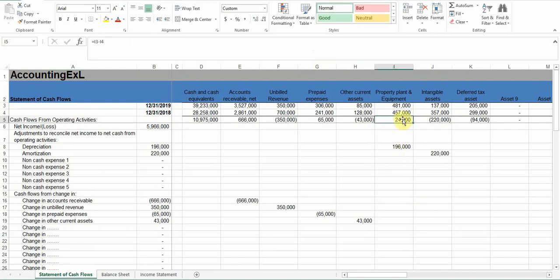So we have $24,000 change. $196,000 of it is for, we know we need to add back to income for depreciation.